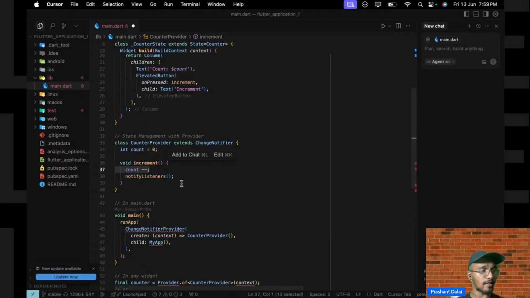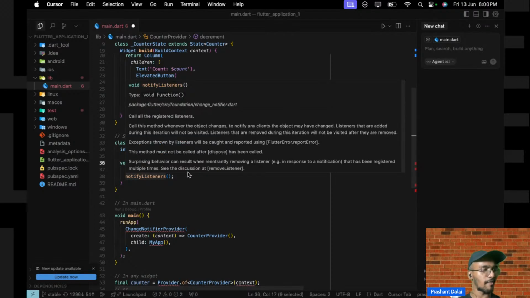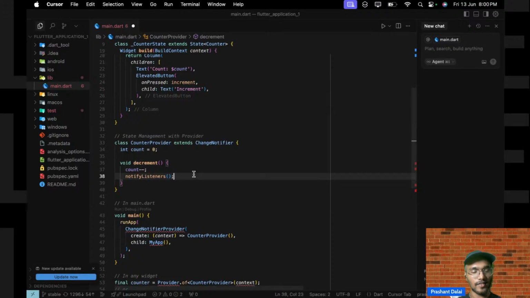It's very basic. Thanks to AI, it is already understood. Minus number, yes, obviously, so it will be decrementing that particular thing.